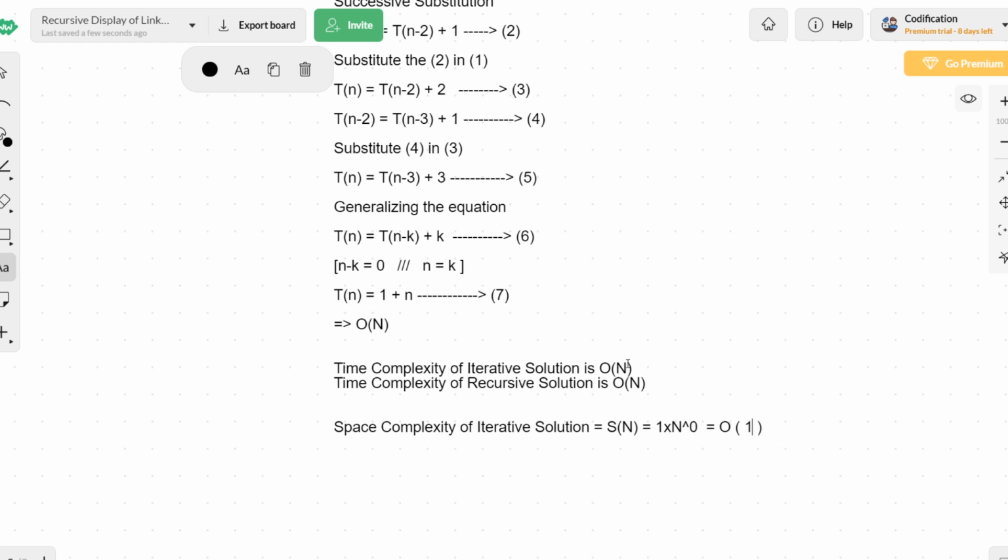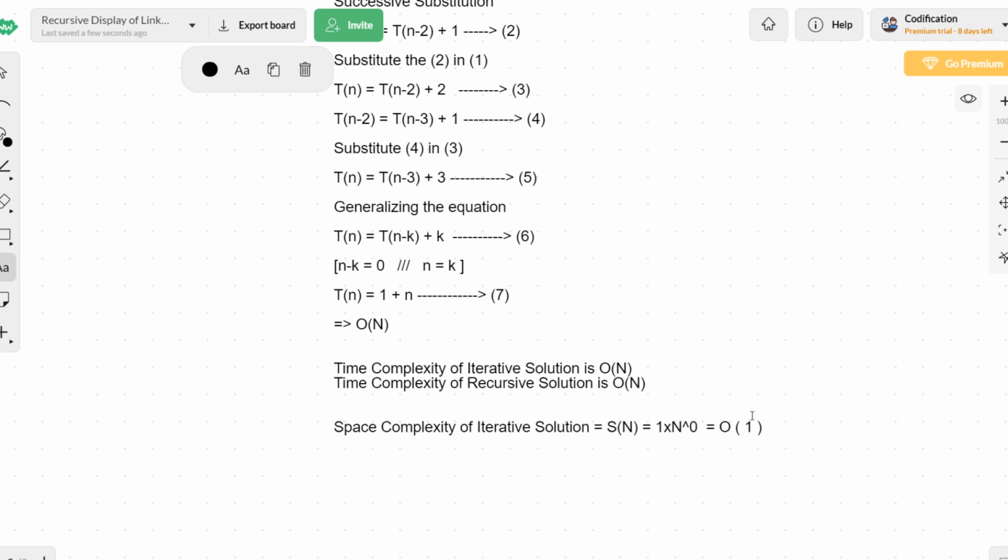If order of 1 is time complexity, then it is called a constant time taking solution. If it is space complexity, then constant space. What is constant space? What we mean by constant is that whatever change you face in the input, whether your input is 10 or 100 or 1 lakh or 10 crore or whatever, your space is not going to change.